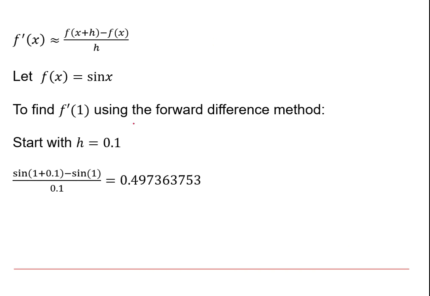So then if we have h equals 0.1 and plug that into our formula at the top there, then we've got a value of 0.49736 to 5 decimal places, and we can compare that with the value of cos of x at x equals 1, and it's not too far apart, although h equals 0.1 isn't particularly small, so we're going to see what happens if we make it smaller in a moment.